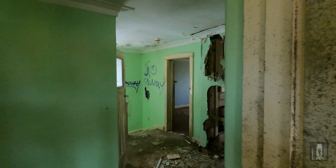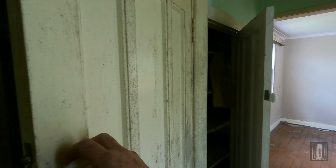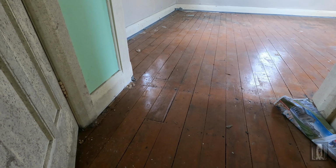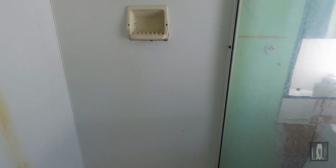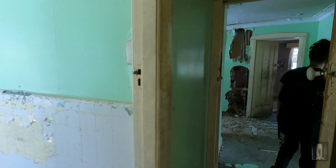There's definitely something here. I haven't felt a feeling like this in a home in a while, so I haven't pulled out any gear for those of you who are fans of that. Asian newspaper. I wonder if the dates should be in English. Can't read any dates on there, maybe not. Did we look properly in this bathroom here? I think that's pretty much all there is to see here.